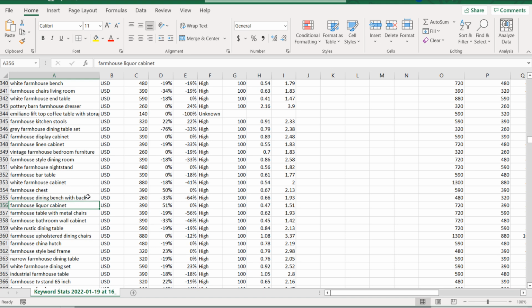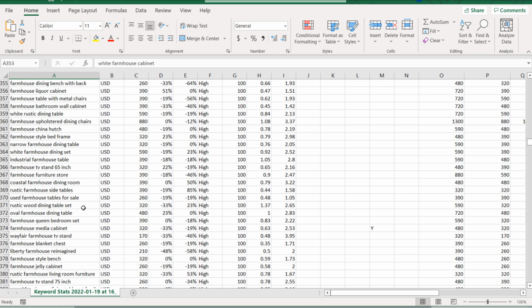So these are different pages I can create on my website, whereas something like white farmhouse cabinet, I might just want to put that specifically on the cabinets page. So some different ways to look at keywords is to understand which ones you can pull out as their own topic, and other ones are really just going to be viewed as a subtopic within a larger category. It can be difficult as you are doing SEO keyword research to understand the keyword intent behind each individual keyword, what people are actually looking for, what you can actually optimize for and rank on Google with. So that's something you're trying to always improve as you go.